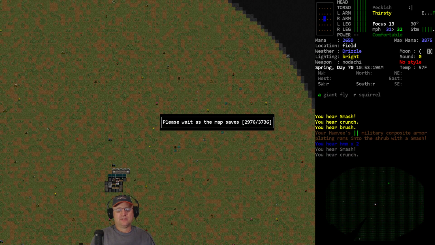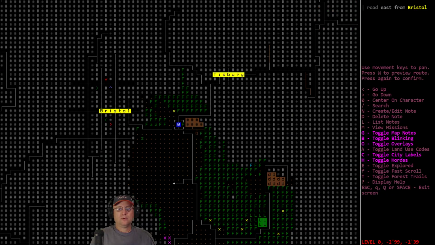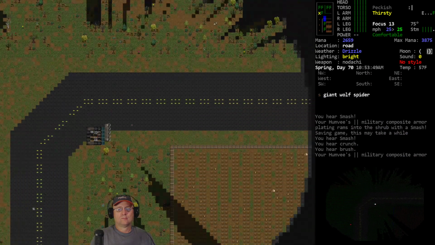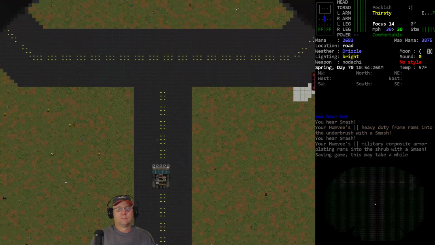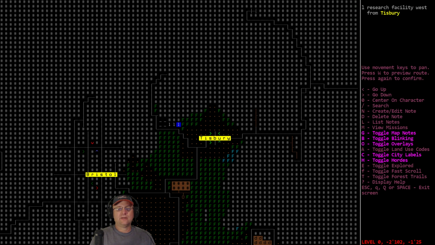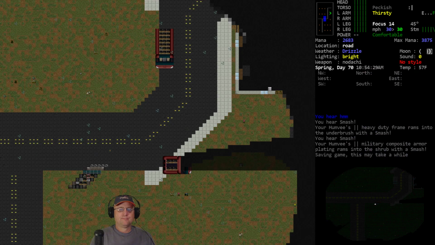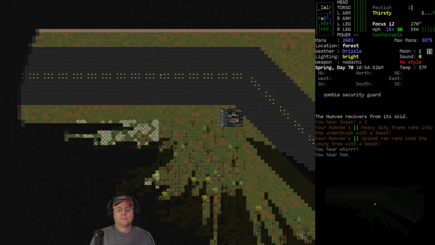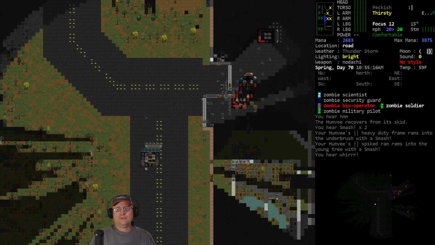Pause stutter, save game stutter. Silo won't get me enough mapping, I think, to worry about. Another research facility. That's research facility number 3 that we've found so far on this map. Whoa. Almost spun me off into the trees. Oh, that's nice. Helicopter crash right in the gateway.